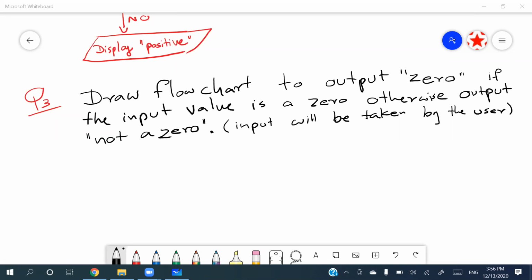Agra, I'm receiving yours. Yes, well done, Agra. And it's better you connect that one from the output 0 box to the end. It's better you connect it to the flow. It's not incorrect, but it's better you connect it to the flow. Normally we connect to the flow. Right, good. How about others?